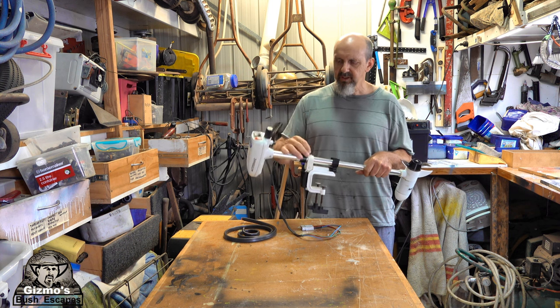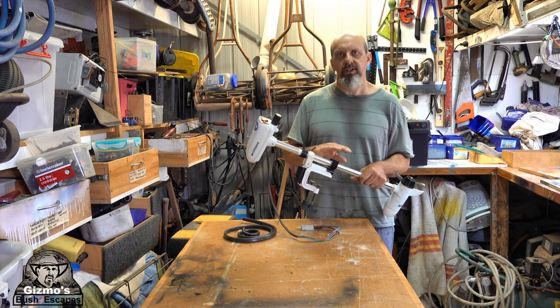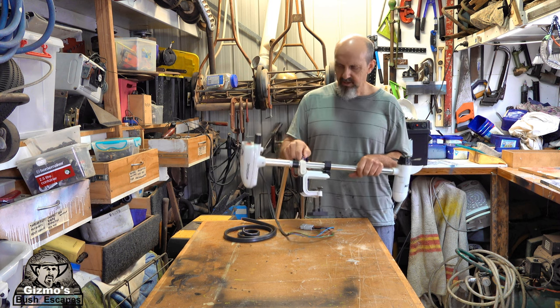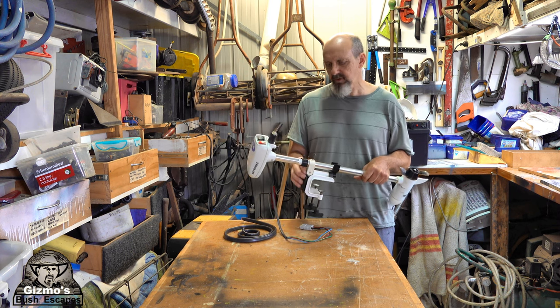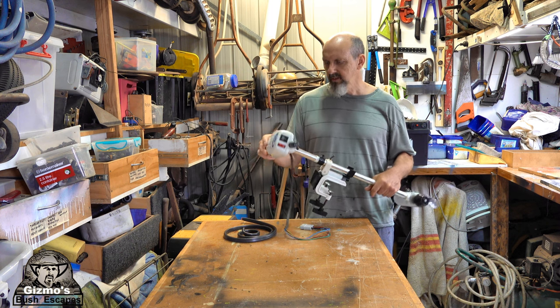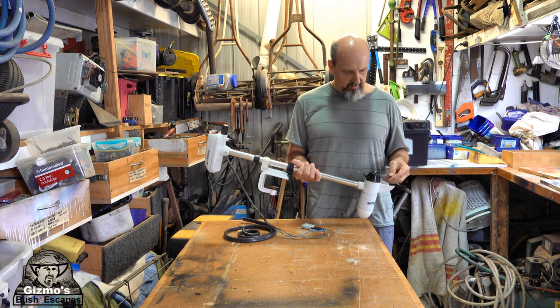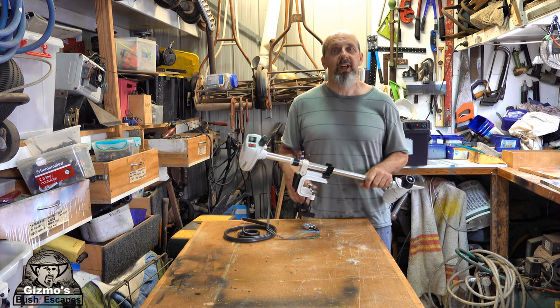There's a few other issues. This nut that holds the motor up is stripped, so I couldn't get the motor to stay right up. I need to undo that and re-tap a new thread in there and put a better nut on there. Apart from that, I think everything else will be fine. So I'll start pulling it apart and we'll have a look.